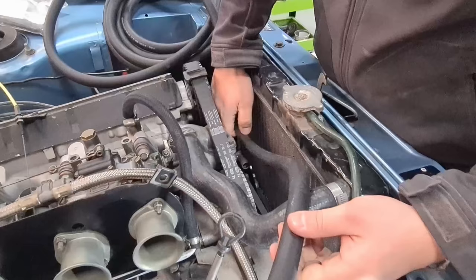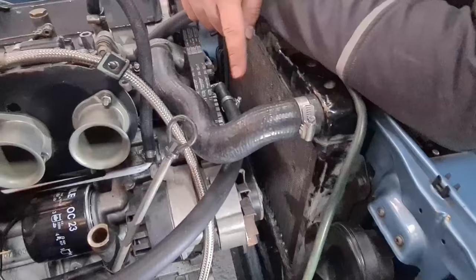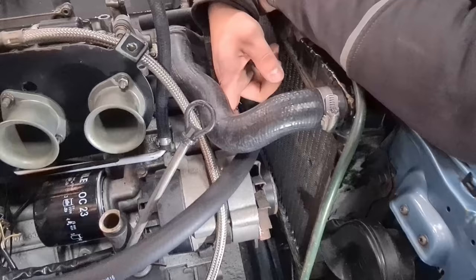Lovely. These are great. They are good. Oh, you know what? So easy to use. Do you reckon it'd take a finger off? Yeah, go over the top. If we go over the top, it'll get it away from the alternator, which I think is probably a good idea.